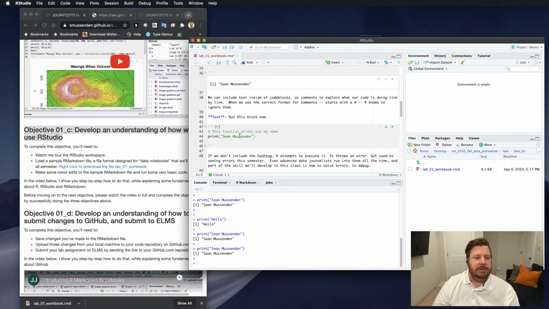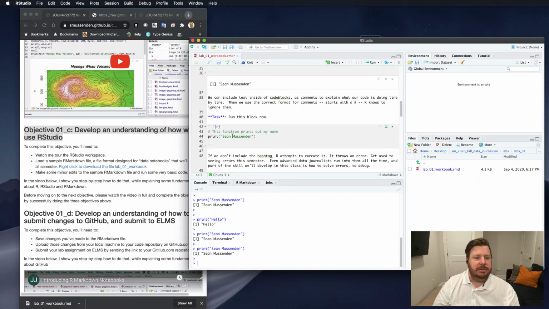And I'm just explaining what I'm doing here. This particular function prints out my name. And I know it's pretty obvious, like the function's called print, there's my name. It seems kind of basic on what it does. But as we get more complicated and go throughout the semester, you will find it's helpful not just to people who may be reviewing your code in the future, but also doing your future you a favor.